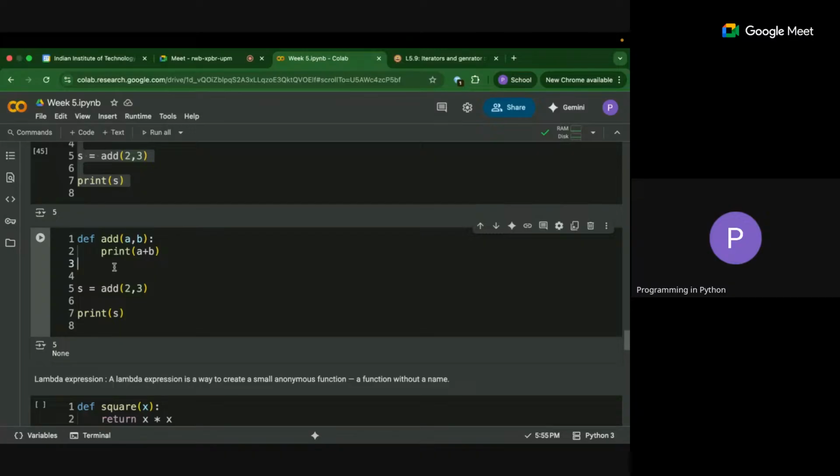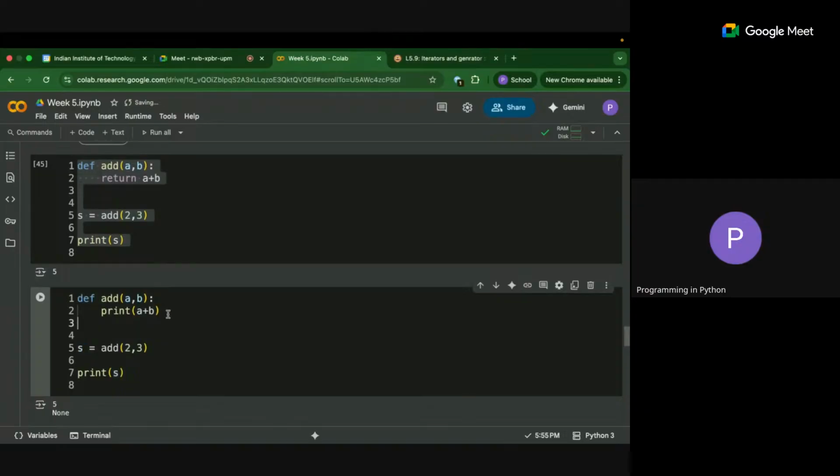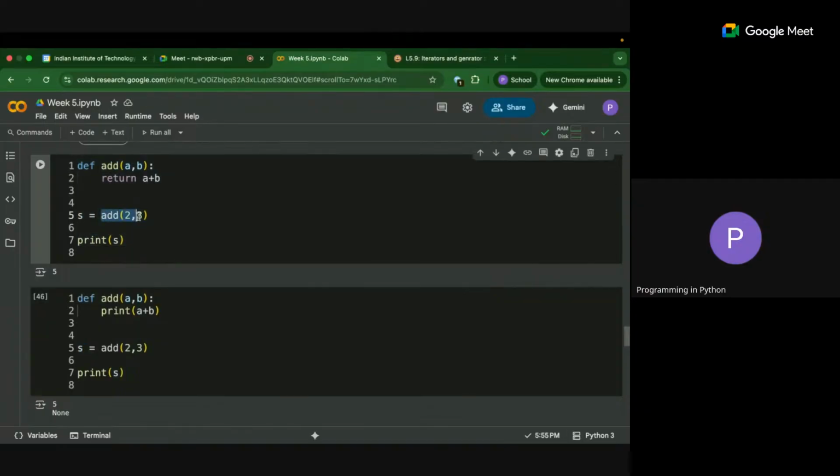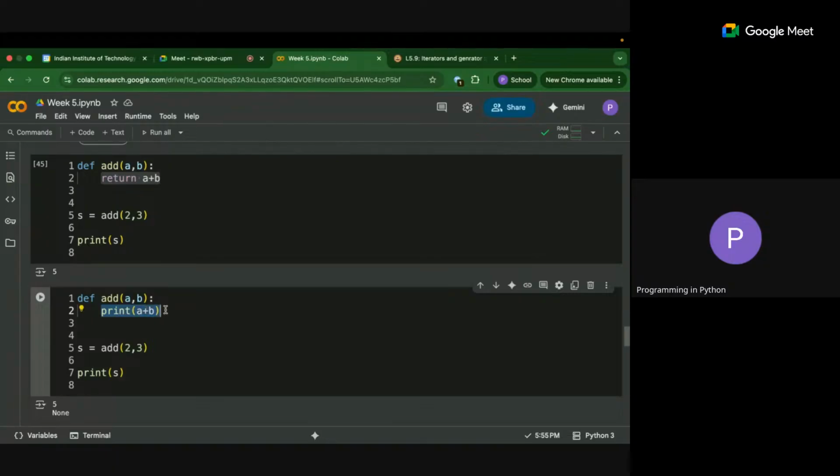So if you do not return anything, Python will add this none, it will return none. In this case you can't expect the value of the sum of 2 and 3, right? You are not getting the expected value in s. So what you can understand is, if you are expecting a value when you call a function, you have to return it from the function itself. In cases where you just have to print in the function, you just print, but you cannot get it outside the function. Are you getting it?